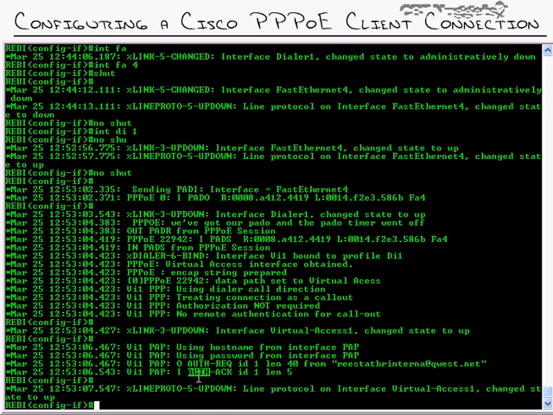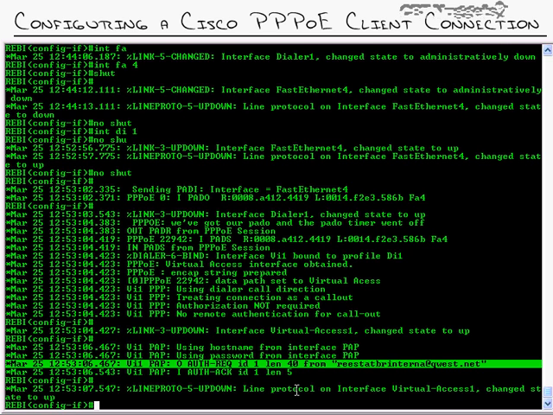If you did not get that, unfortunately, I have not seen in PPP over Ethernet, if it fails, it doesn't actually say failure of authentication. You just don't receive the acknowledgement. So the authorization acknowledged never comes, and what will happen is this virtual interface access will never come up. As a matter of fact, the dialer interface after this happens will report a state of going back down again. And what's going to happen is it's going to keep cycling. You'll go through this PADO, layer 2 connectivity, and then as soon as the authentication is sent, the dialer interface goes back down.